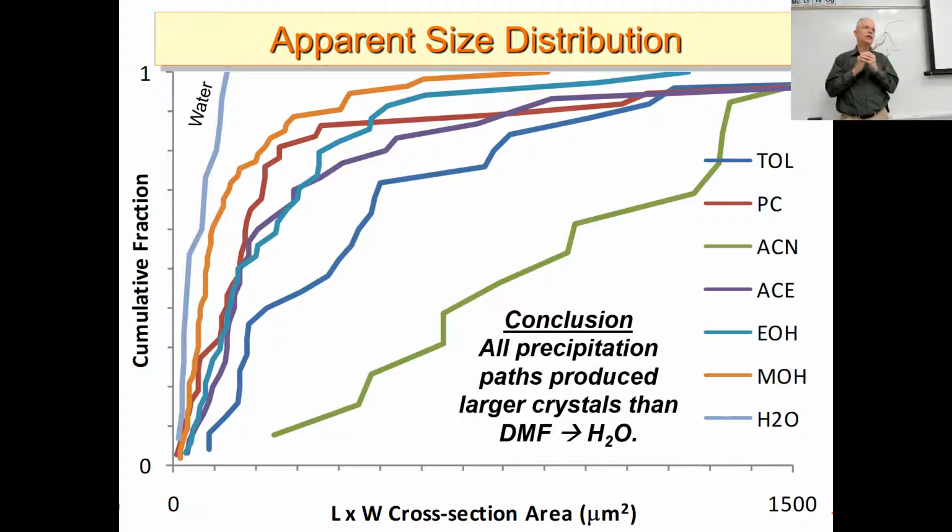So water was just all nucleation and very little growth. And so in all of these cases, we favored growth. In this competition between nucleation and growth, going into a non-solvent helps growth. Whether it was needles or gravel, they were all bigger, going gently. You're going to a non-solvent and starting the growth process and then going to water. And in fact, in these non-solvents, if you left them there, they would probably precipitate really large crystals.